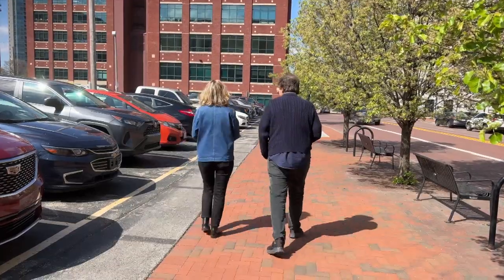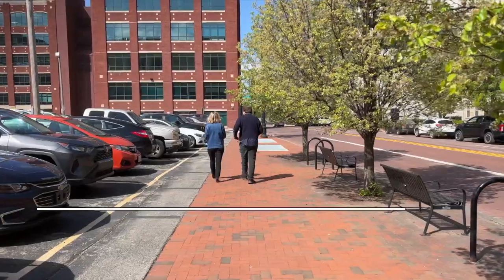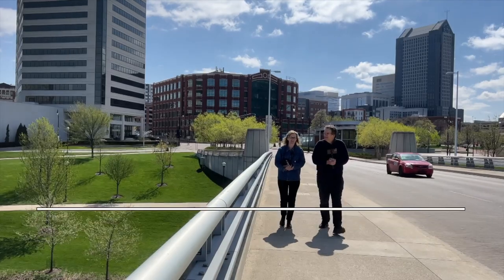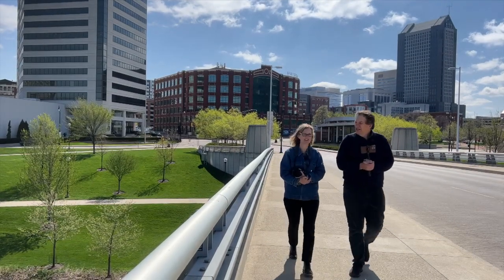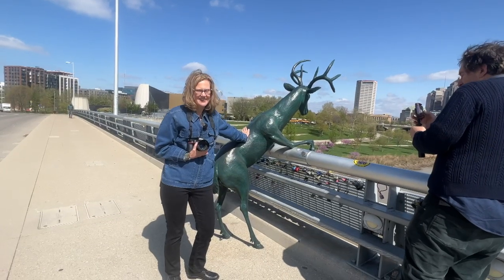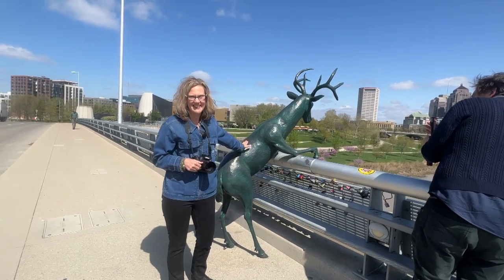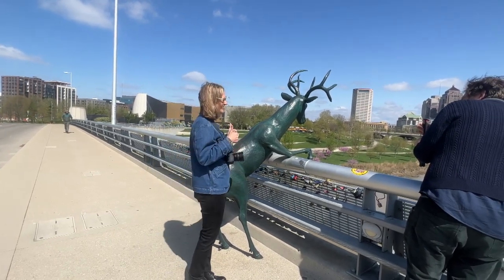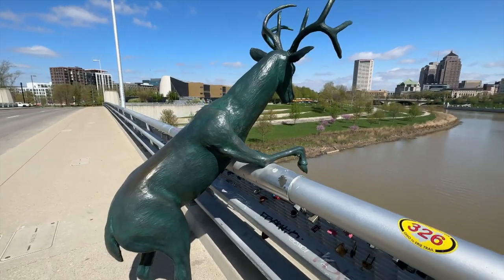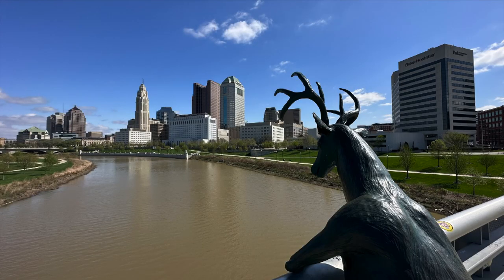So here we are, Ritz Street — headed to this bridge by the famous deer statue. We're going to go to the bridge that spans the Scioto River, and we'll have a really nice look at downtown Columbus. I love things that are kind of a quirky juxtaposition. We had fun taking pictures of the deer looking back at the city of Columbus, and of course, that wonderful skyline view, which all you have to do is go to the Ritz Street Bridge to get it.